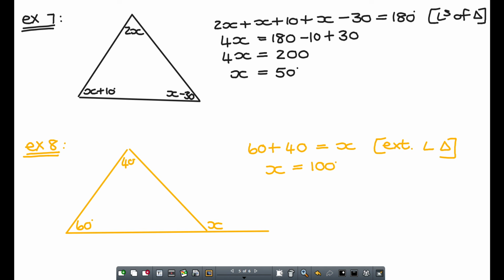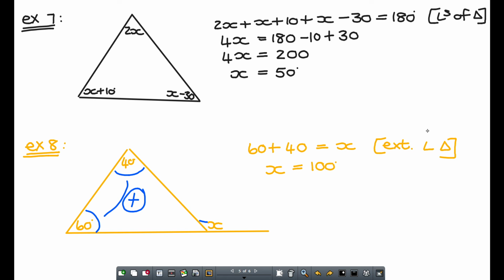With a minus. What was your final answer? Wait, did you have 180 something here? Remember the rule that we're using here is that these two interior angles, if I add them up, they will give me that exterior angle. It's got nothing to do with all of them adding up to 180. It's a different rule that we're using. You weren't here when we did that very first slide. Okay, but I'll skip back to that just now after I stop the recording.